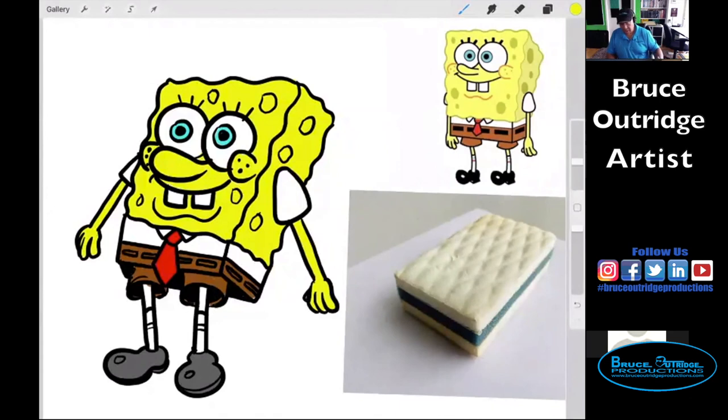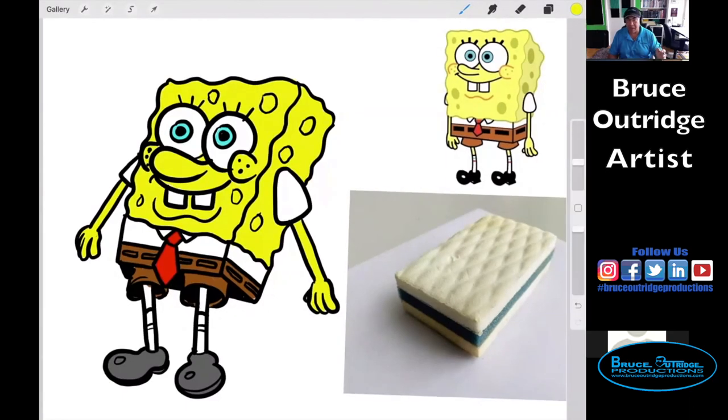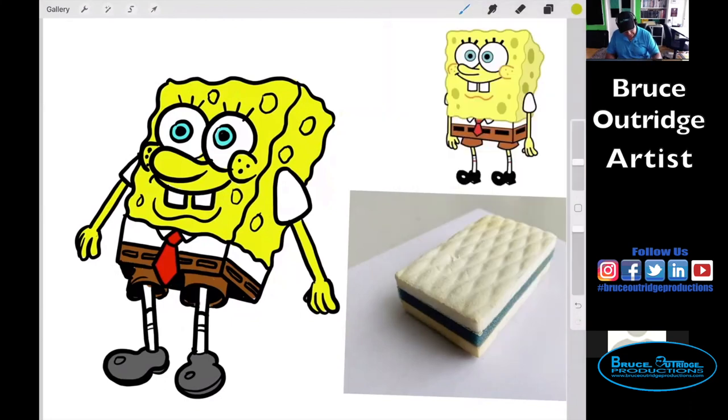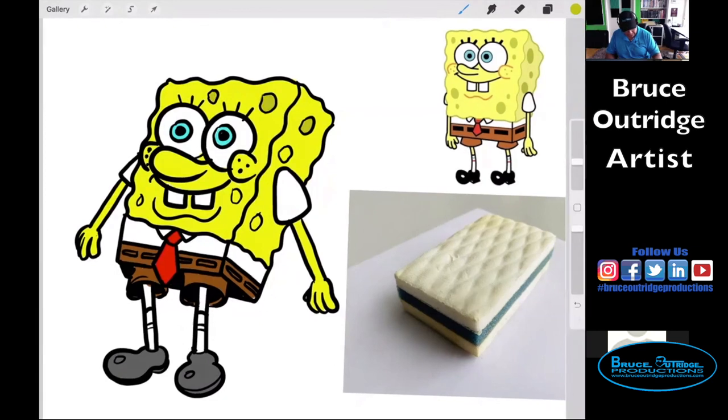Bless you. Okay, so now when you get to this point, we actually have to still add the shading. Remember last time we added some shading to make it look 3D? So I'm going to take a darker color. You could use like a light green or something, but let's fill in all the spots for the sponge. We're going to make those green right here. That's the first thing we're going to do.